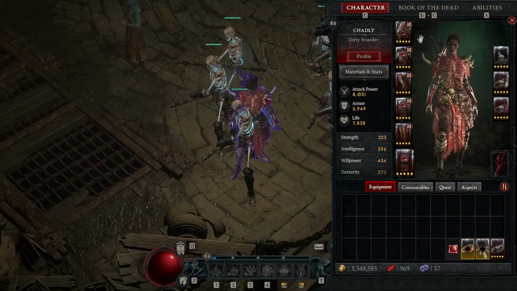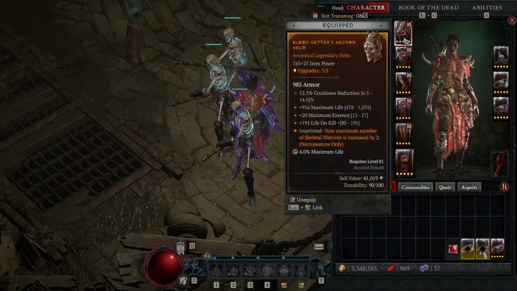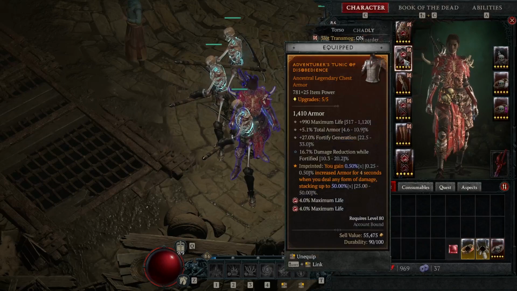So starting off with our aspects before we move into the passives and everything on my gear. On our helmet, I'm running the number of skeletal warriors we can raise is increased by 2. This is more novas and in turn more damage that we can put out. On our chest piece, I have Disobedience. We can stack up our armor.